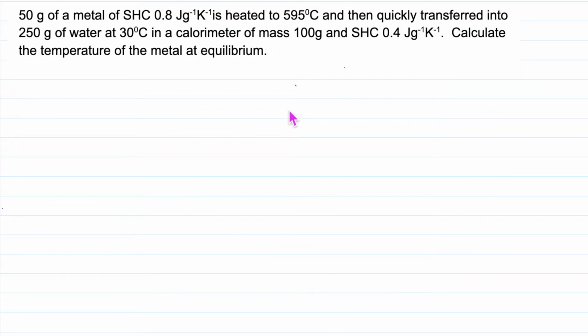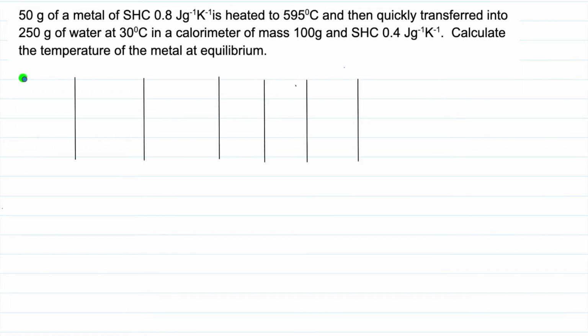So for that, it's easier with the columns drawn the way I show you. So we make the table like this. We will write here substance, we will write mass, and then we'll write SHC, that is specific heat capacity, initial temperature T1, final temperature T2, and delta T is the change in temperature.